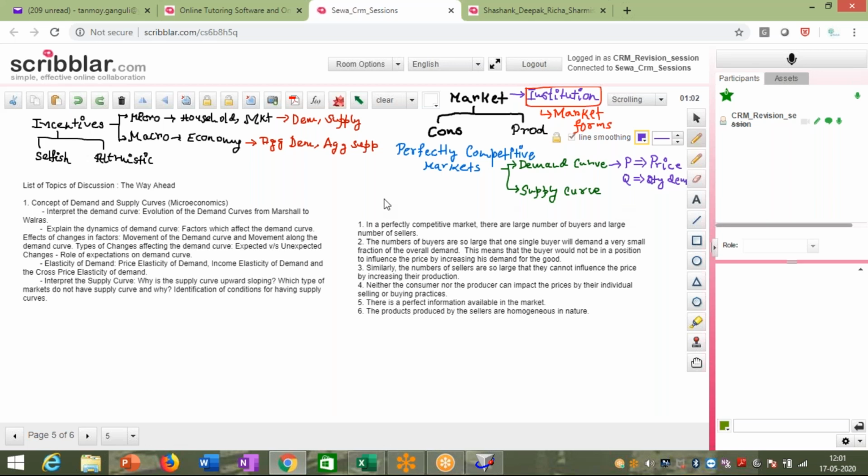So basically, what the demand curve shows us is willingness to pay. So it shows that to consume a certain amount of quantity, how much is an individual willing to pay? How much is an individual willing to pay in order to consume a certain amount of quantity demanded? So over here, if I plot this, quantity and there is price.